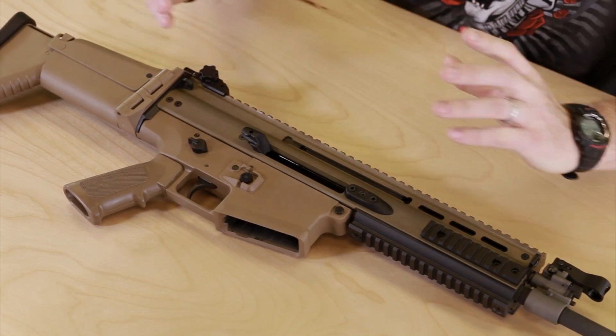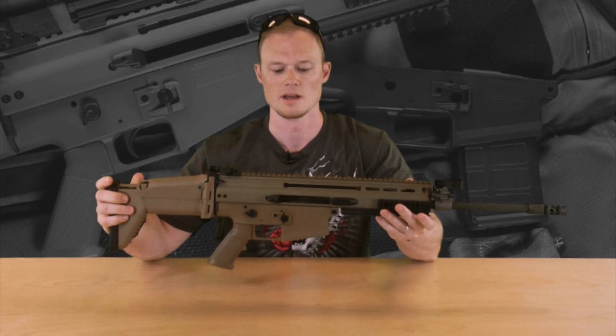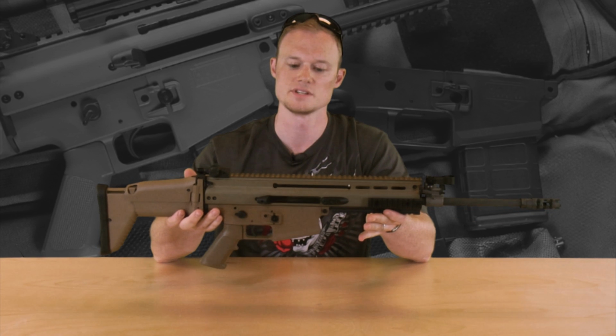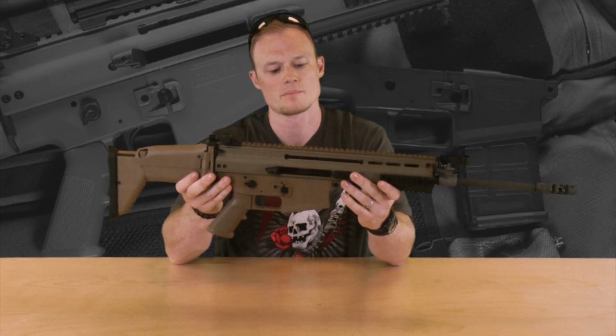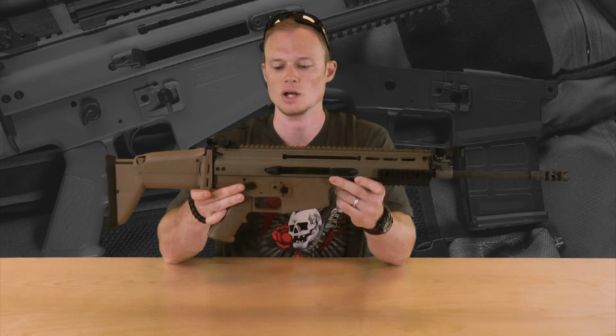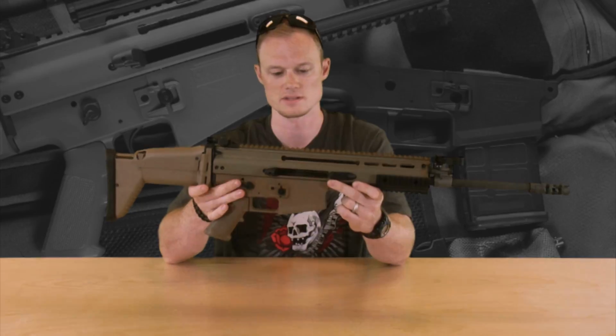Here to talk about not the SCAR-17, but what's underneath the SCAR-17. As you can see, the gun is clear and safe. There's no magazine, and there aren't any sources of ammunition on the table. We're here to talk about something pretty special. It's a product from Handl Defense. It's a lower replacement for the SCAR-17 system and SCAR Heavy system.